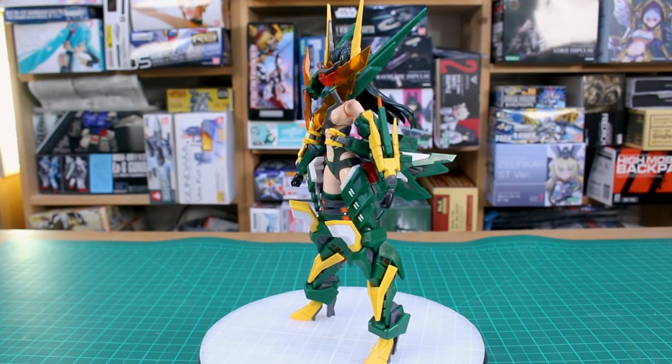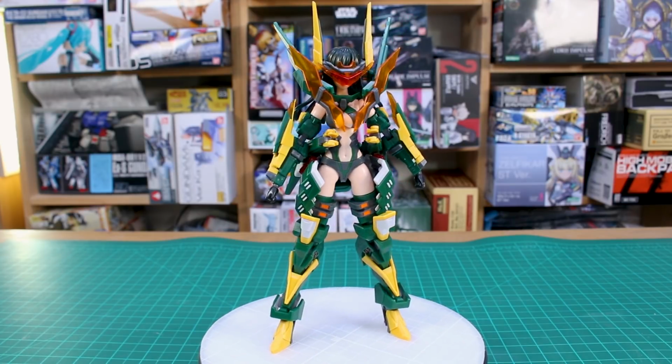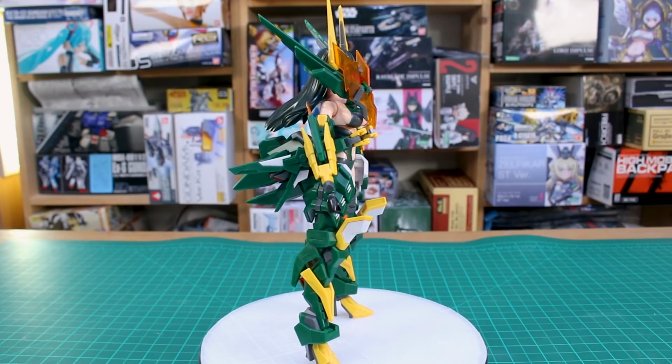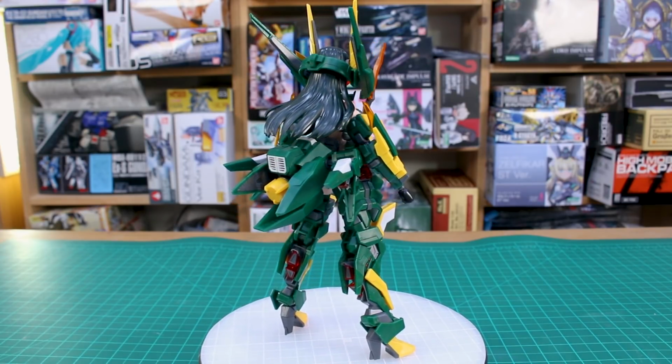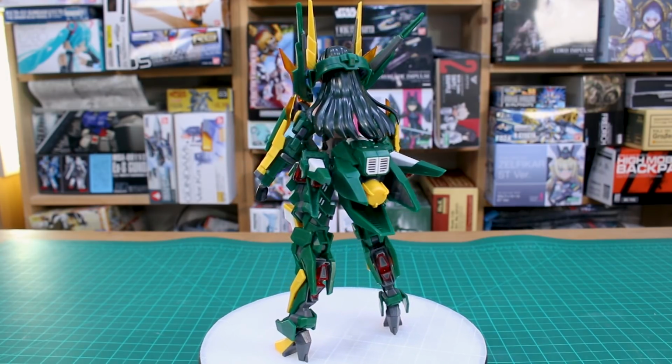Alright guys, so here she is all built up in her armored form, but as we know, we've got tons of dragon heads to add on to her. That was fun to build all those. We'll get back to that here in a little bit, but you got the armored form, the full form, and then we also have the unarmored form as well too, which we'll take a look at towards the end of the video.